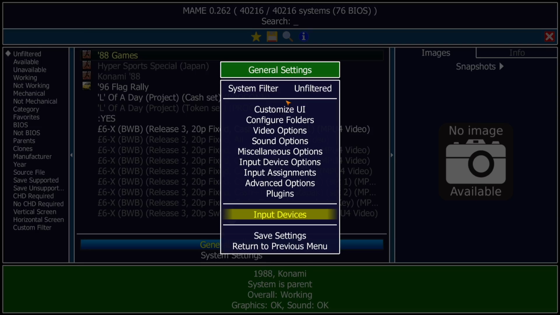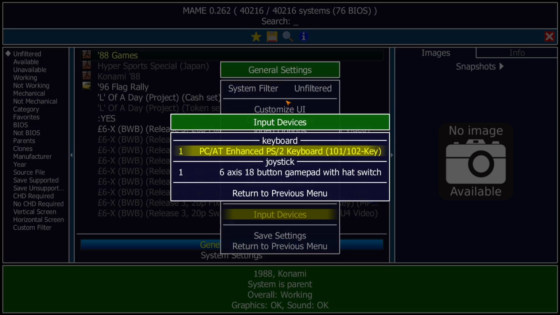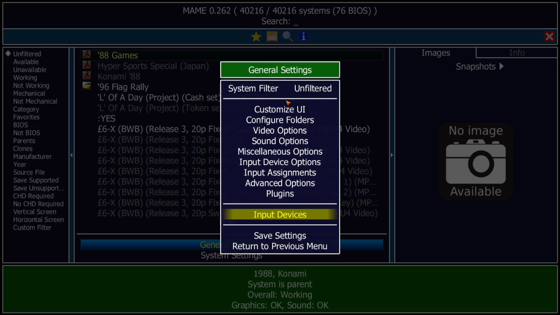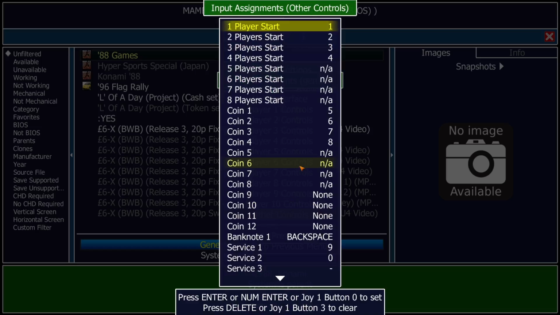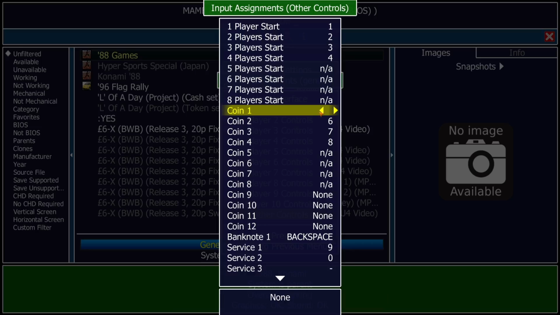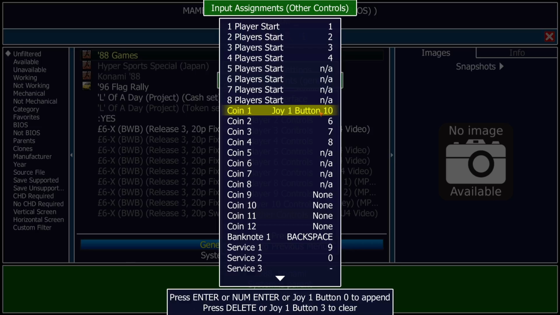And let me just remind you, if your controller isn't working with what I've just done, if you just go down to input devices, from here you should find under joystick your controller is listed. Okay, so once you've finished mapping out your controller, the next option we need to go into is other controls. And from other controls, you're going to need to map out a coin button. So rather than keep going to your keyboard and pressing the digit 5 like it says, we can map this one out just like the other action buttons. So just double left click and map out from here.